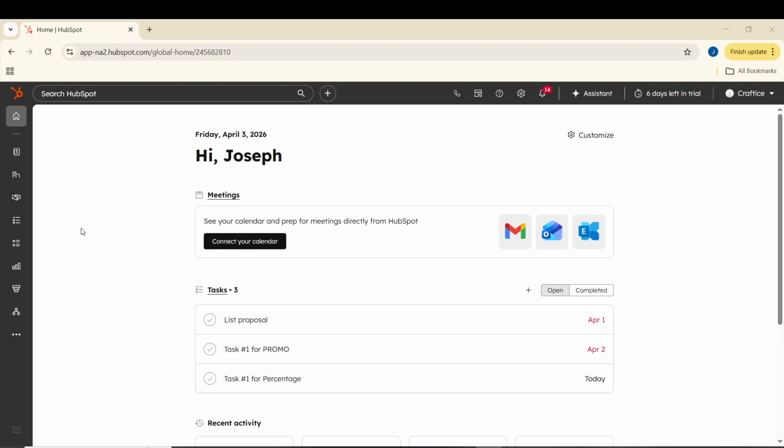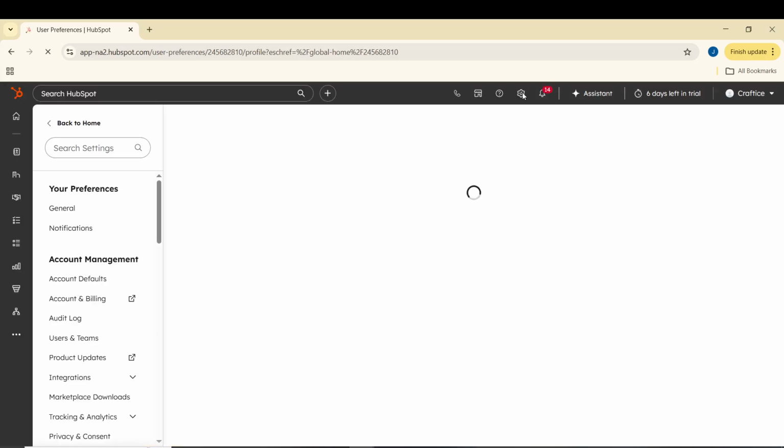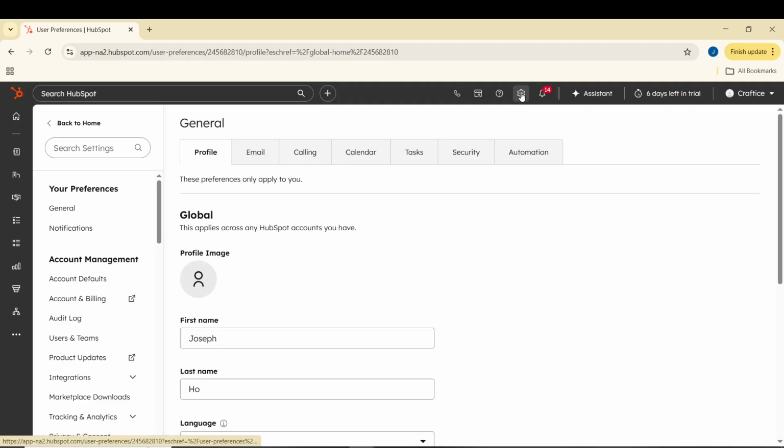In today's video, I am going to teach you how to create products in the product library in HubSpot. To get started, make sure you are logged into your HubSpot account and you are in the main dashboard. Creating products in the product library is useful because it lets you standardize the items your team sells. It also helps keep pricing and details consistent when you build quotes, deals, and invoices.